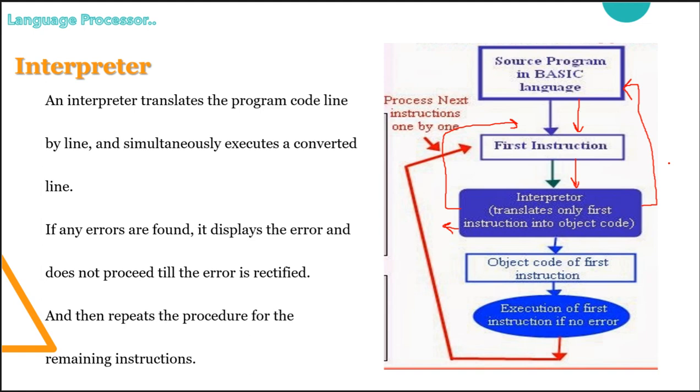So basically the translation of a single statement of the source program into machine code by a language processor, and executing it immediately before moving on to the next line, is called an interpreter. If there is any error in the statement, the interpreter terminates the translating process at that statement and displays an error message. The interpreter moves on to the next line for execution only after removal of the error. So the main point is it will take your instructions and examine your code line by line.